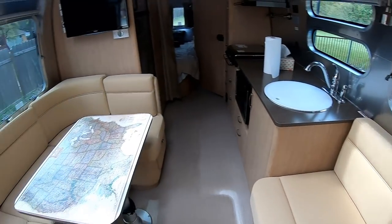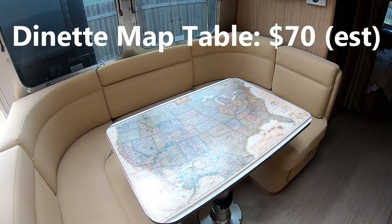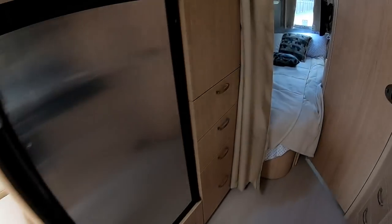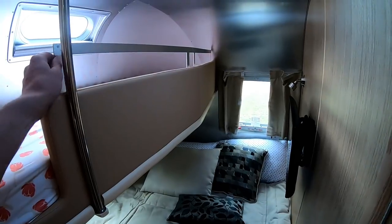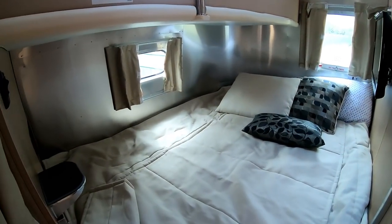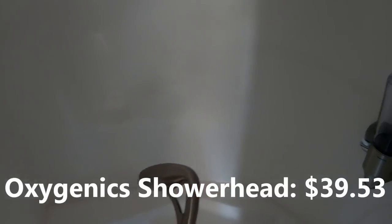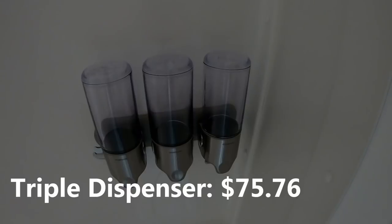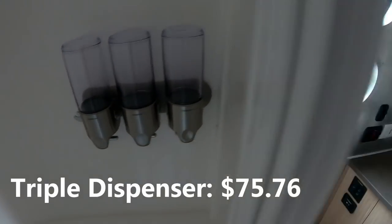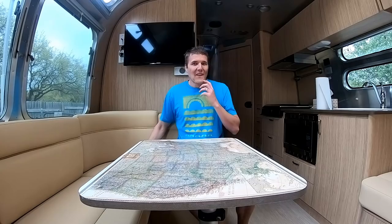Inside the Airstream there are a couple of other items — modifications to the table with some decoupage work, childproofing the bed with a railing and bumper, and a little wall I can put across to keep Logan in. We also have the Oxygenics shower head that everyone recommends, a triple soap dispenser for the shower, and another single soap dispenser.